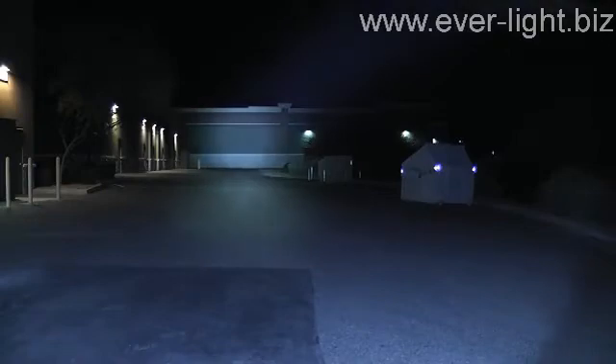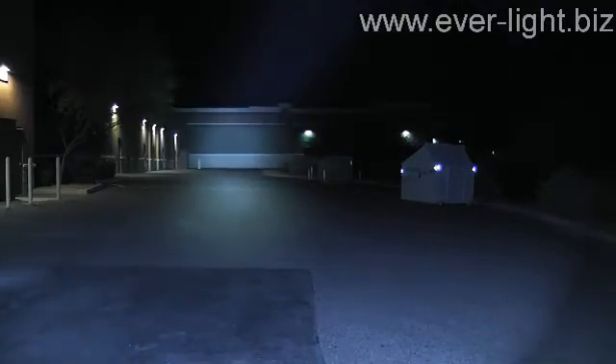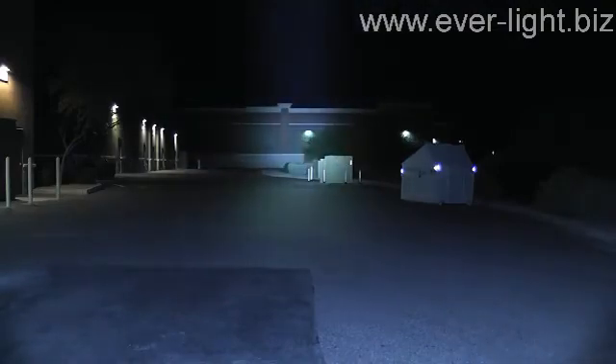Let's go ahead and turn on the RC40. Here's the RC40 on high. You can see that we actually exceed the throw of the SR90 a little bit, and we go from about 1,600 lumens all the way up to 3,500 lumens on turbo. You can see just a lot more spill light — just a broader beam. You can see everything at that door and around it. Back to the SR90: much narrower beam, focused, a good looking beam, but not nearly as useful a search beam as the Fenix RC40.